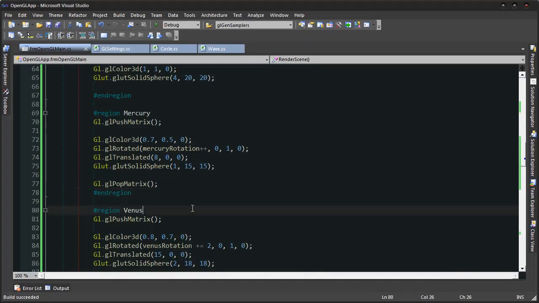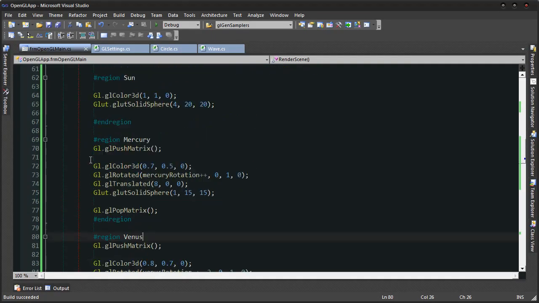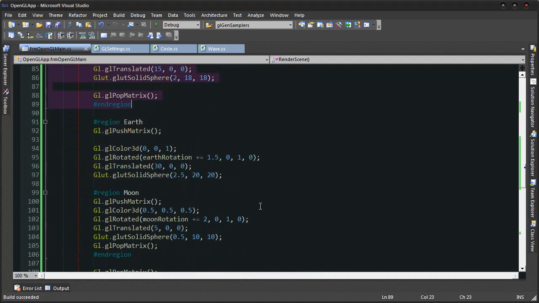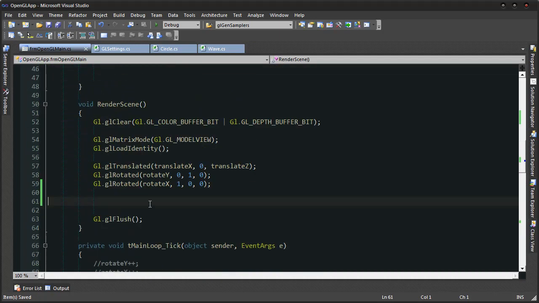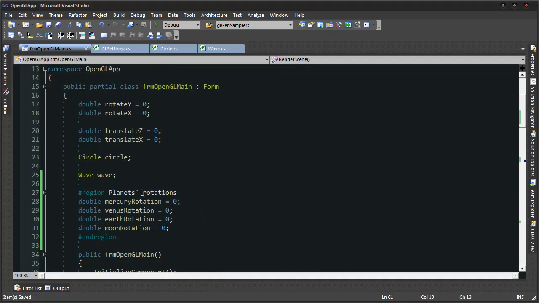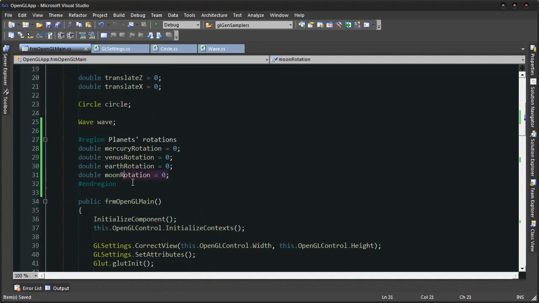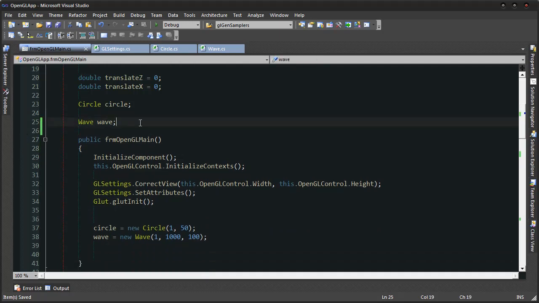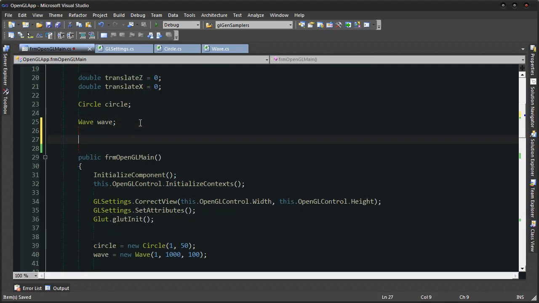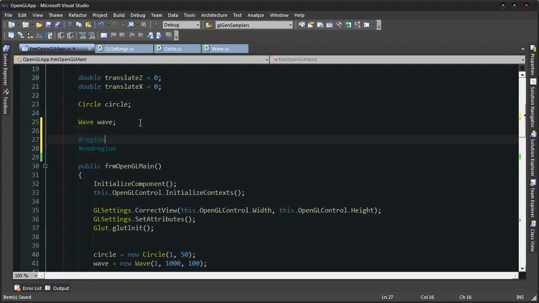So I'm gonna go here in my code. I'm gonna completely erase all this beautiful code for our previous solar system, and I'm in fact going to delete this region completely. Hang on a second, I'm gonna create here a region.